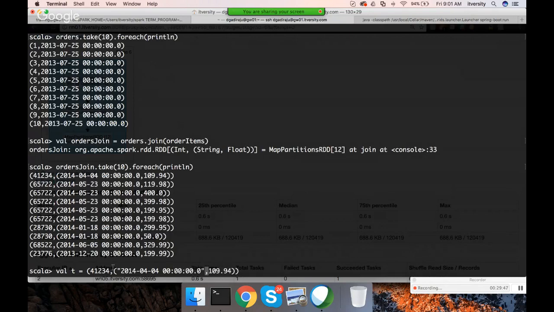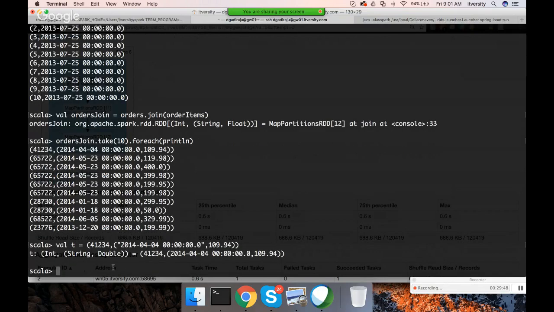A string has to be enclosed in double quotes. Now you can see t is of type tuple. The first field is of type Int. The second field is of type tuple, which has a String and a Double in it. All these are paired tuples.